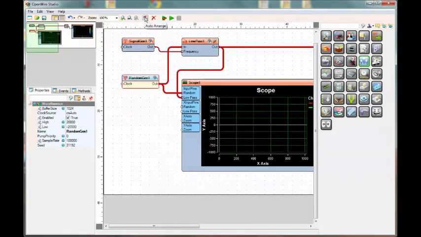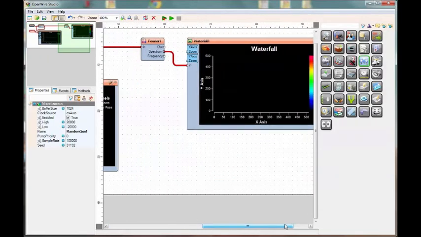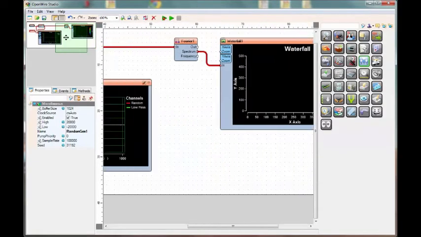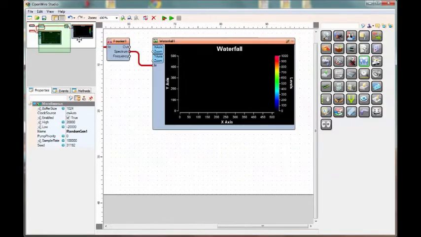Just click that, and it automatically lays them out in an easy to follow manner. So we have Signal Gen, Low Pass, Random Gen, both of those feeding in here, Scope, and then our Fourier and Waterfall. And you can pan it using the navigation pan up here in the top left as well.